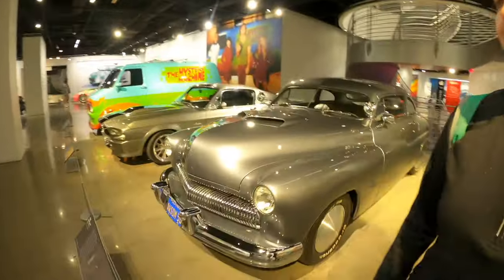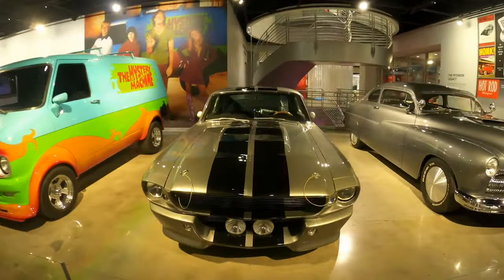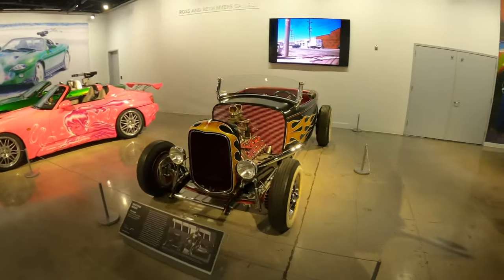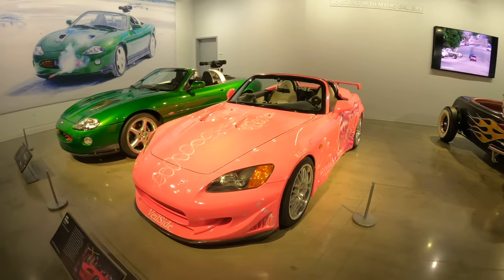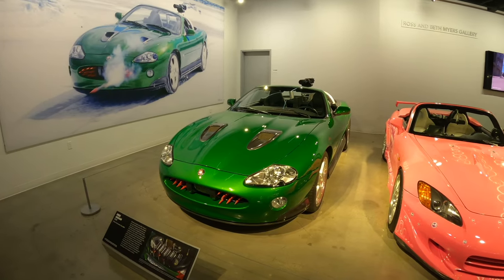There's one car that better be here, and if it's not I'm gonna cry — oh, it is here! Let's go through these quickly: the 1967 Ford Mustang GT500 Eleanor, a very iconic and infamous car. We also have the Mystery Machine, of course — a very iconic car right there. And there's a nice hot rod I think was from an Iron Man movie.